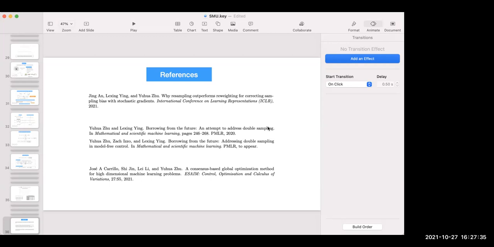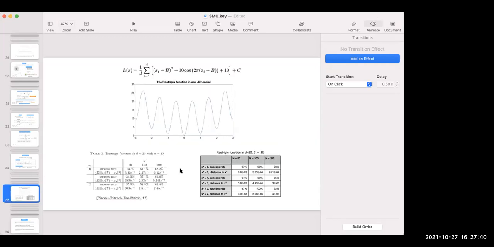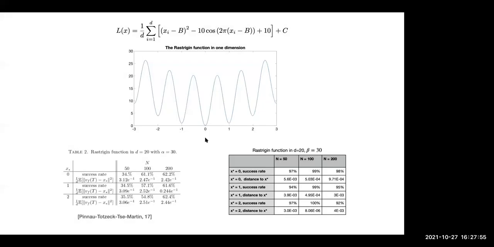I had a quick question. So it looked like in the last slide that you were showing, there was an optimal number of particles that would give you a better accuracy. So when you're going from 50 to 100, you're getting a better success rate, but then from 100 to 200, it's dropping a little bit. Could you talk about maybe, have you looked into this optimal number of particles, or could you talk about that a little bit, what's happening?